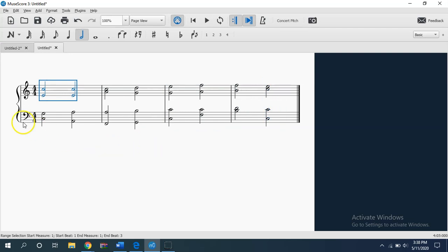The reason this flows so nicely is I was very conscious. I wanted to move my notes as little as possible. You'll notice, except in the bass line, the bottom notes, I don't have very big leaps. Okay, I've got a bit of a leap here from an E to an A, but that's about it. I tried to keep the notes as close as I could to each other because that makes it easier for the singers to sing. Okay, guys, that's my example I wanted to show you.